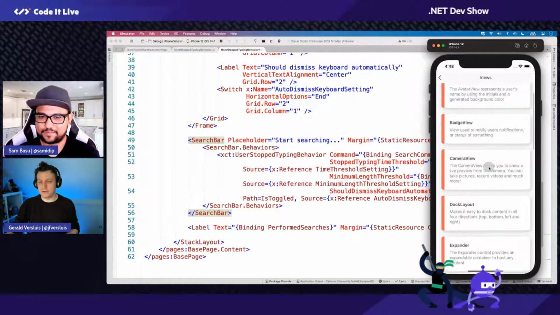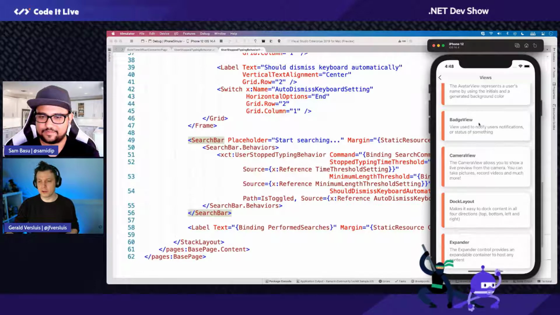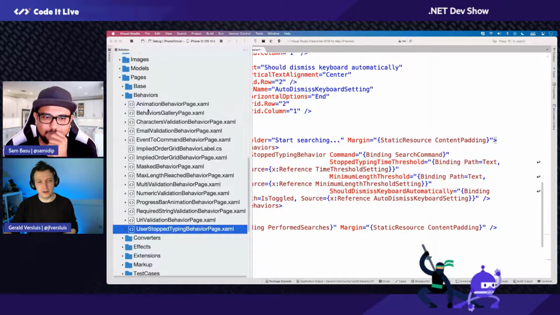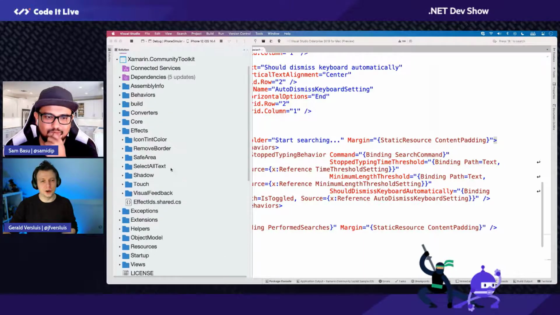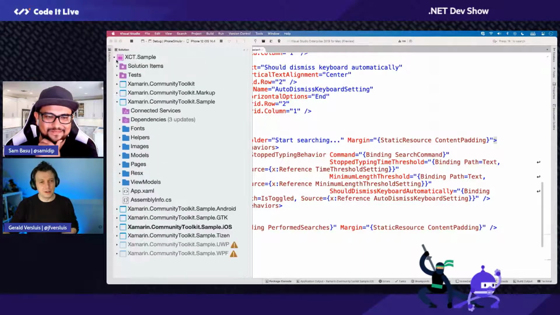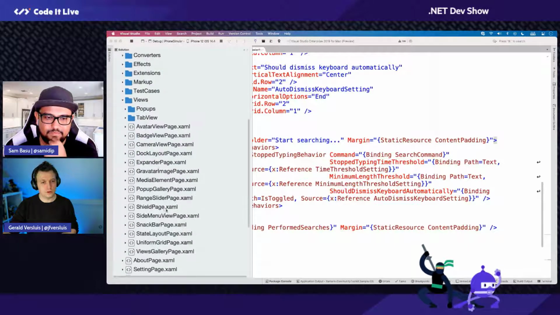So there is a bug right now. Again, I'm being way too honest, but there's a bug right now. If I click on badge view, the whole thing will hang. I don't know what that is, but it's pretty cool too, because we've added the ability to open it in code. See, I could just go the route with, I'm going to show this one in code. I didn't have to be so honest. So let me get the sample page for that real quick. Here we go. Fuse badge view. Here we go.